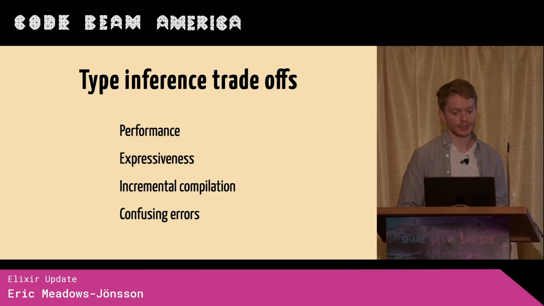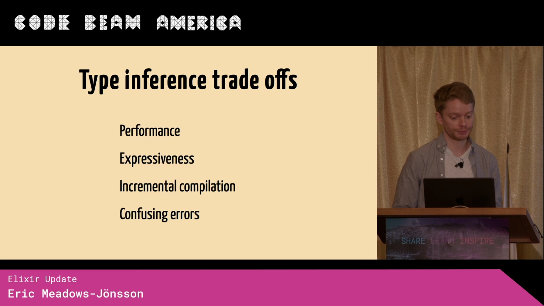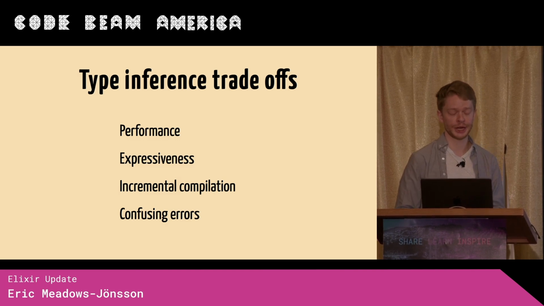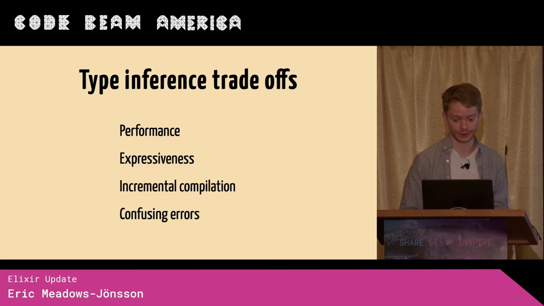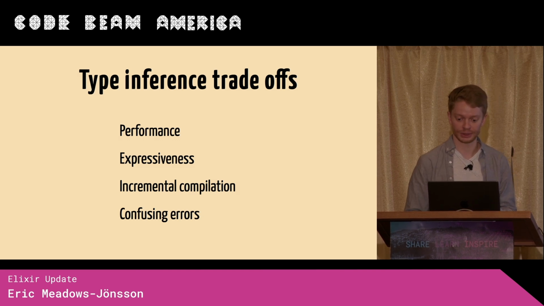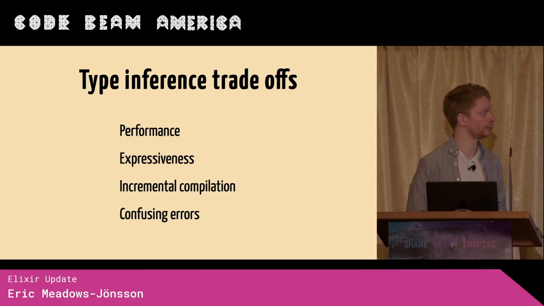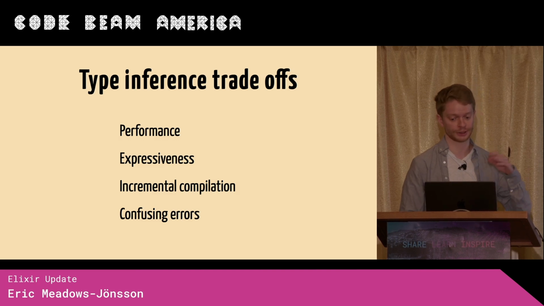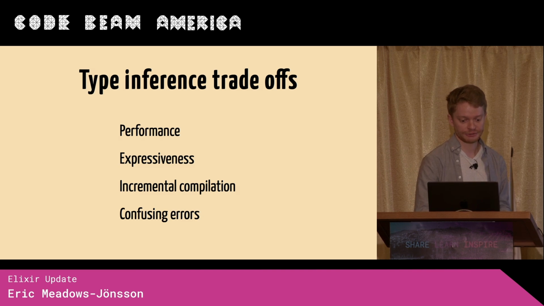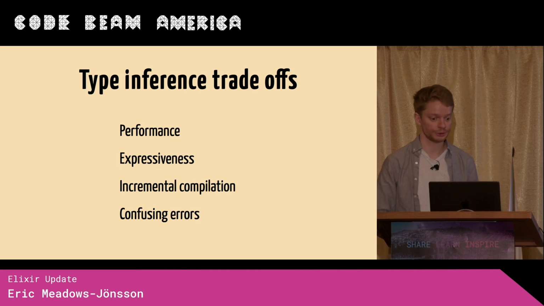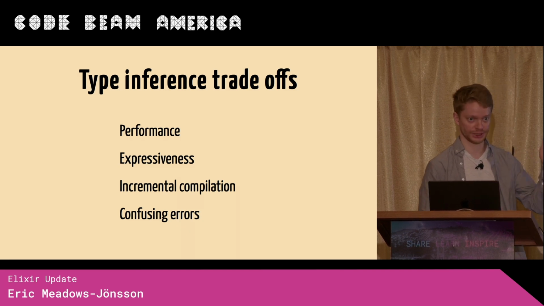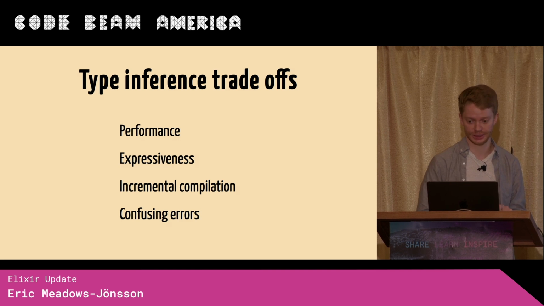The set of types that can be inferred is usually a subset of the types that can be specified by users. And as with metaprogramming, and when we use macros, we can create compile time dependencies. This is true for type checking as well. So inference, if you don't limit it, can create large dependency trees that will require a lot of recomputation, even for small code changes. And finally, depending on how much type inference you do, you might get confusing errors from it, because it can produce very complex types.